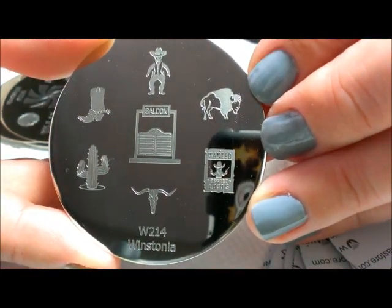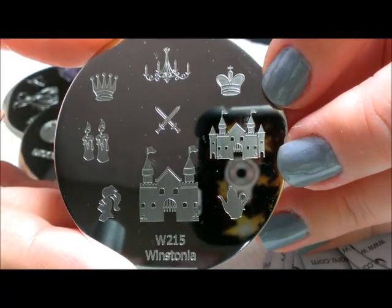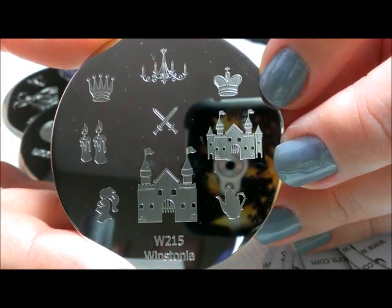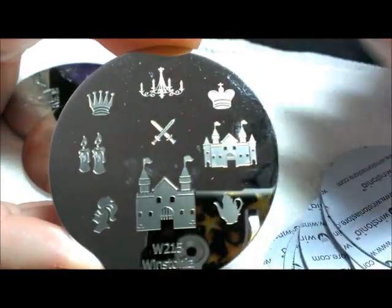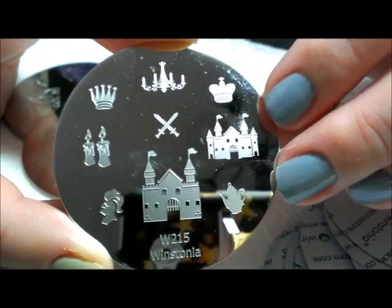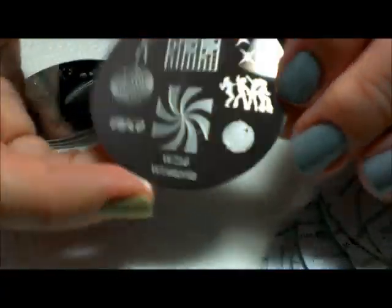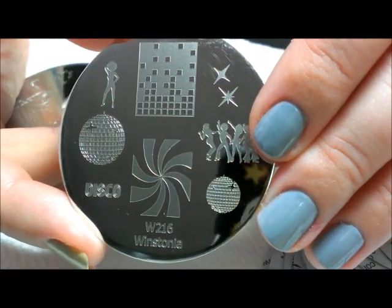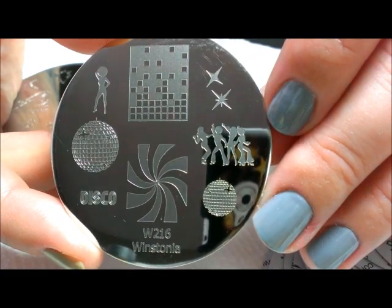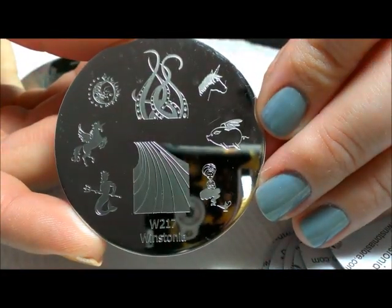Okay, 214. Okay, 215. And obviously this image, you'd have to have a pretty big nail for that. It might just barely fit on my thumb. But if you have larger nail beds, that'd be perfect. Okay, 216. Disco Disco. 217.